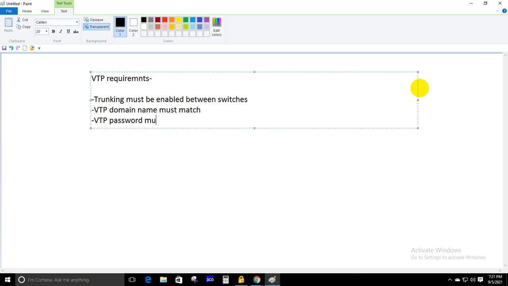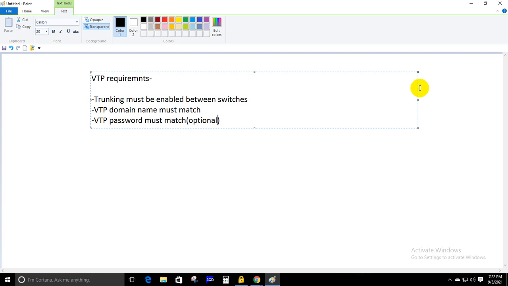VTP password must match. But it is an optional parameter, okay? It is an optional parameter. That means if you configure a VTP password in one switch, then you have to configure that particular password in every switch of your L2 network.